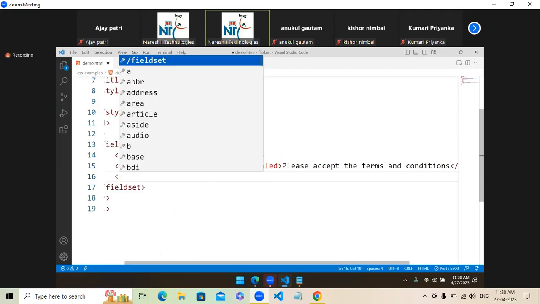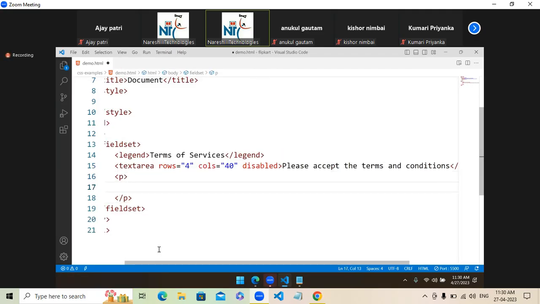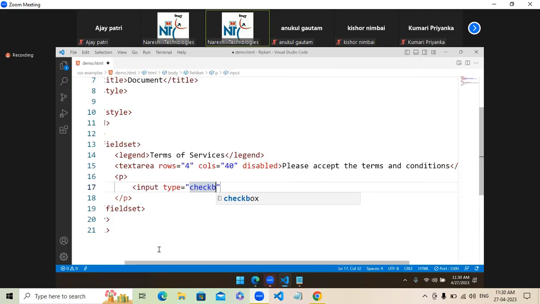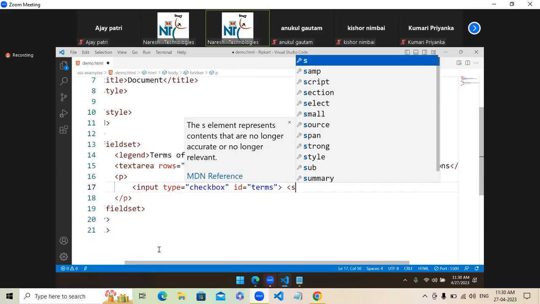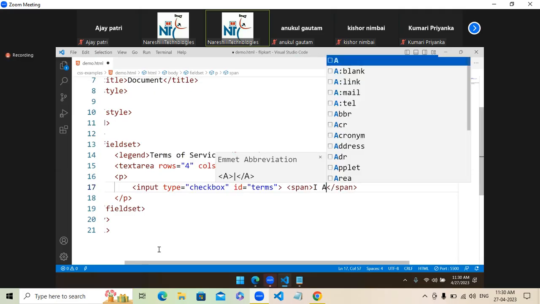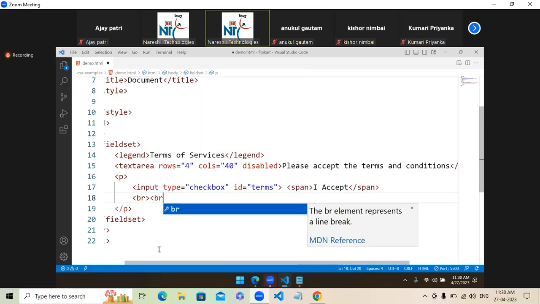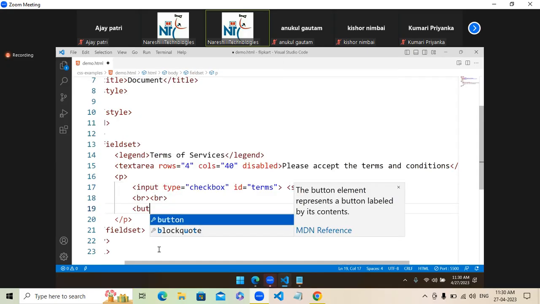Below the text area we put a paragraph with input type checkbox, id as terms. Beside that I have a span called I accept.